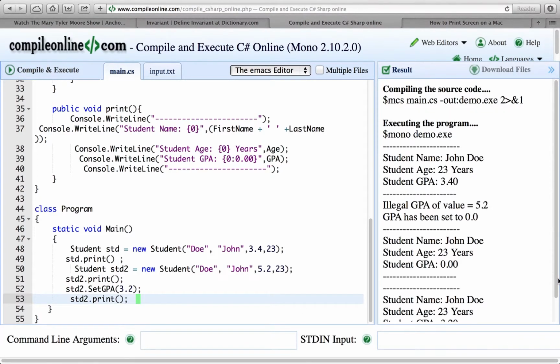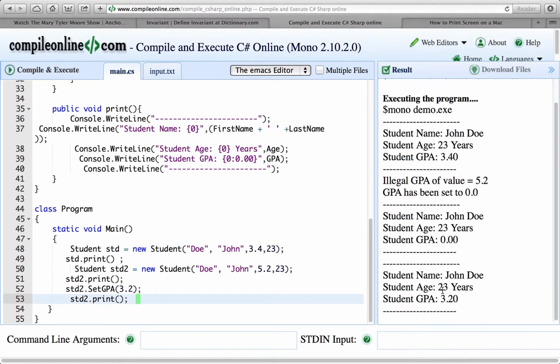Yeah, there you go. So this extra output we have now is student name John Doe, age 23 years, GPA 3.2. So that's correct. But if I try to set GPA to some other value, I should take both lines and copy and paste them.